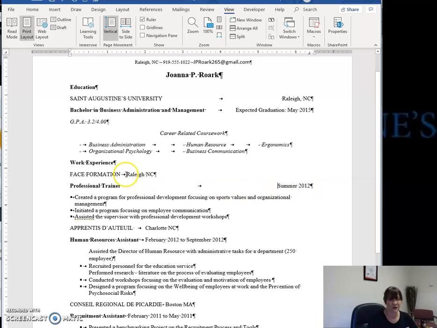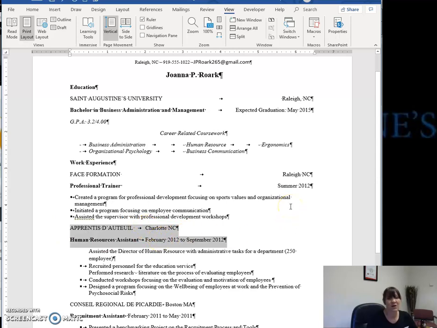I'm going to click here in front of Raleigh and do the same thing. So I've already switched this over to a right-align tab stop, so I don't have to do anything with that. All I have to do is come up to my ruler bar, click the very last hash next to the end, and I've got a right-align tab stop here. Now for a document that's already been created, I'm going to have to do that for every place where I need to bump out information.